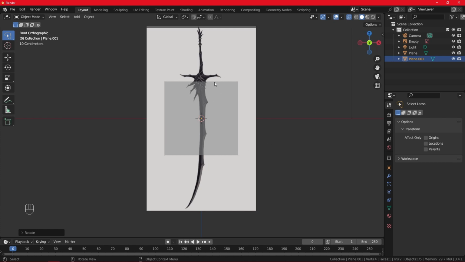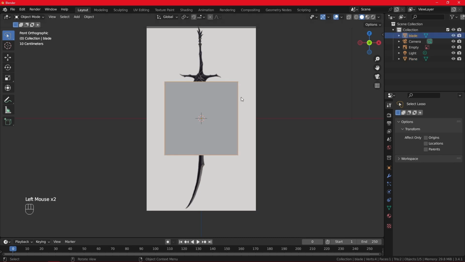So to know that your object is selected, you can toggle the X-ray off, select the object to make sure, or you have this so-called scene collection. Here you can select objects and rename them, of course. If you want to rename an object, double click on it and call it however you want. I will call this a blade, so I know that it's not displaying.